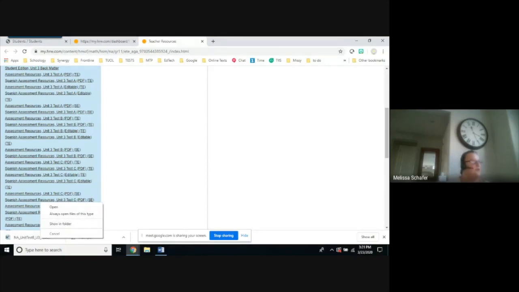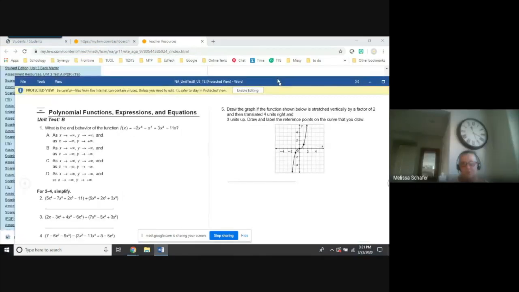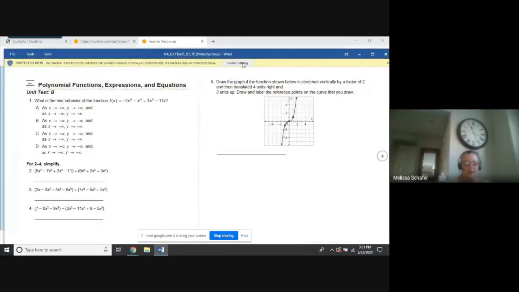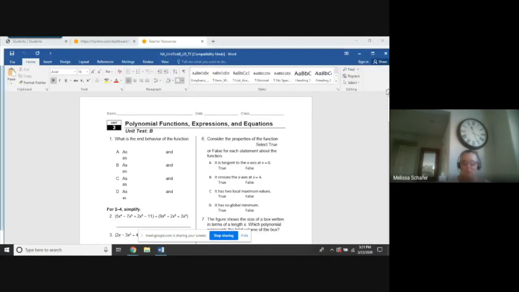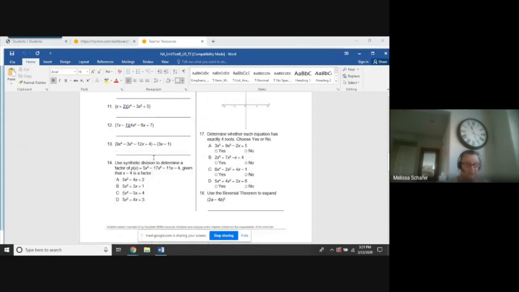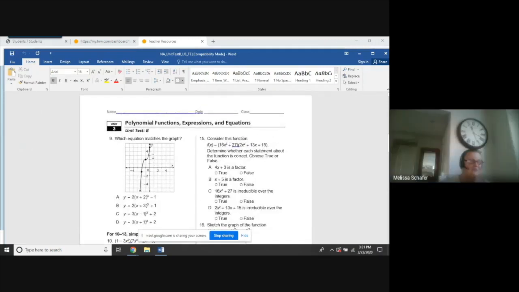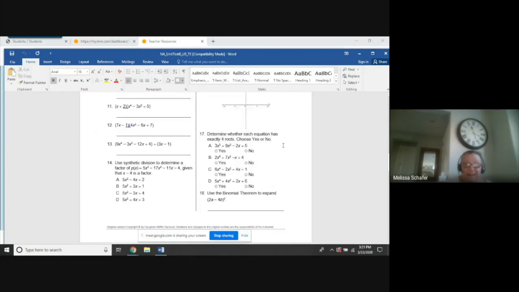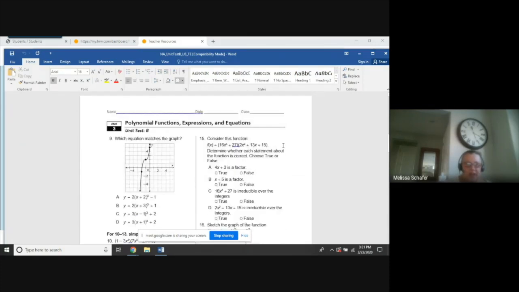Okay, enable. I'm going to bring this over here. The editable version brings it up in Word. You can enable editing. So let's say you're looking at this and you see a lot of different worksheets that you like, but you don't want certain questions. Maybe you want to change a number, but then you have to do the math problem and figure out the answer. That's up to you. You don't want me doing that for you because I'd probably flunk them all, but you can go in and edit this.